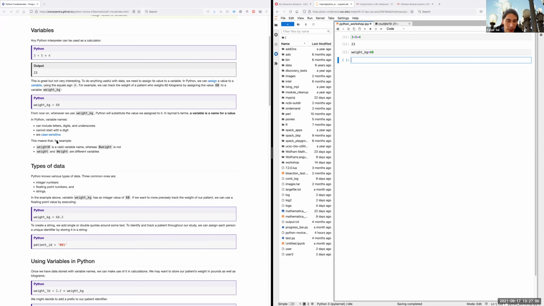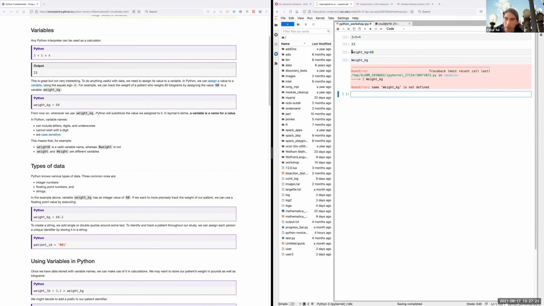And case sensitivity is also important. So that's like, oops, of course I'm in the wrong window. But weight is not the same thing as weight with the capital is not the same thing. So that's an important thing to keep in mind.